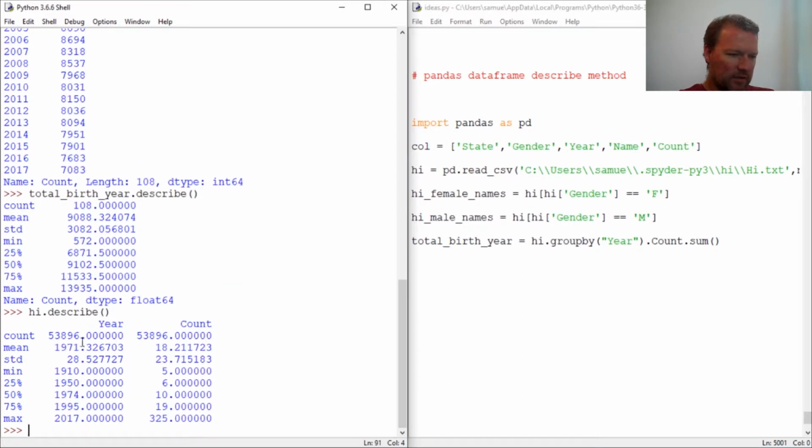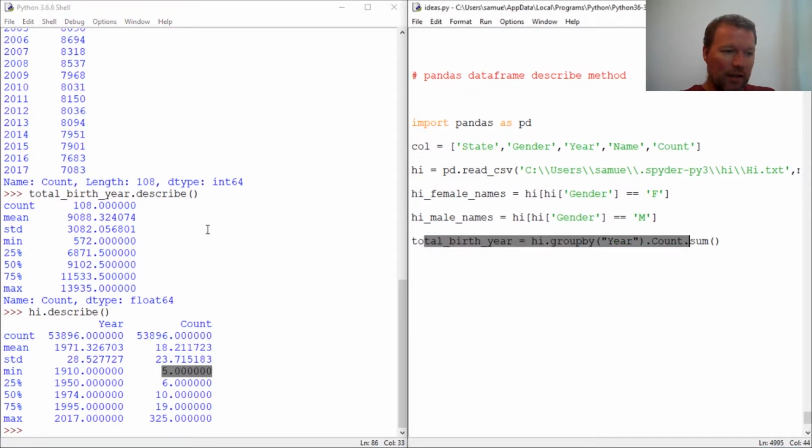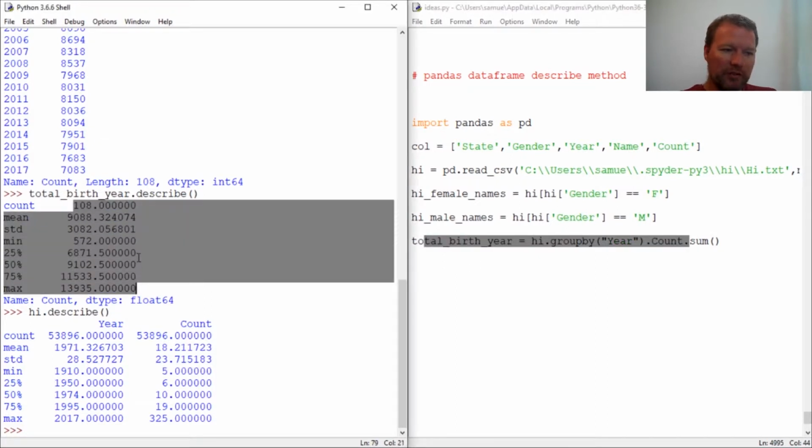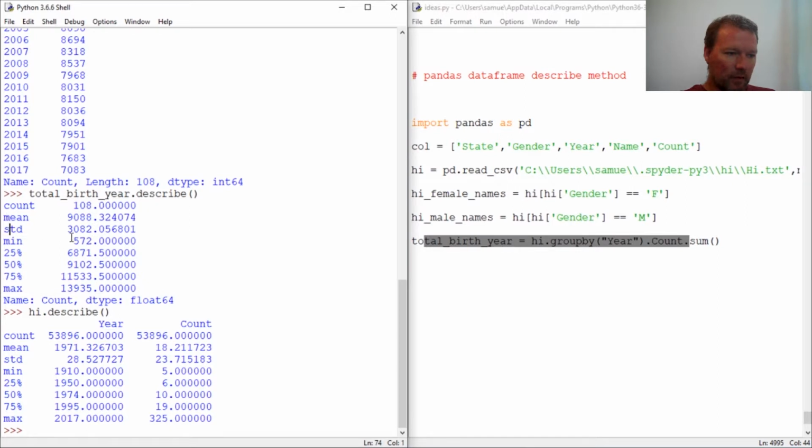You'd get the right count, but then your min, if you remember, it has each line. So your minimum is 5, and that was for each name, so that's not a very good example. But when we start to manipulate, these are the things that really start to shine.